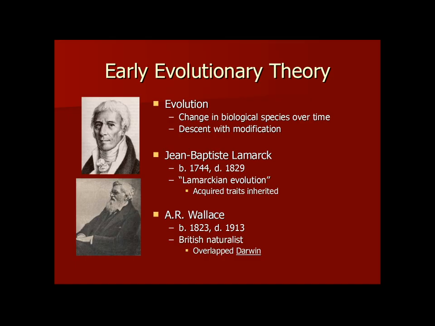Acquired traits are inherited. It means things that happen to you during your lifetime can be passed on to your offspring. Right, and this got some traction. It did make sense in some circumstances. Of course, we talked earlier during the methodology lecture about the fact that science is cumulative in nature. So Lamarck was just starting to try and figure out this problem. Given that we have a couple hundred years of science in between us and Lamarck, it should be easy for people in the class to see how that's really not the case.